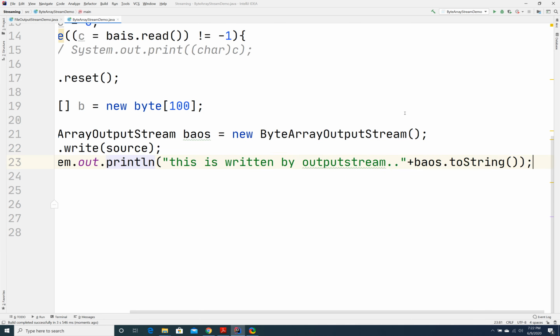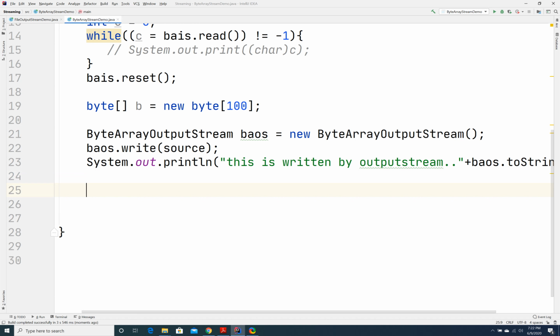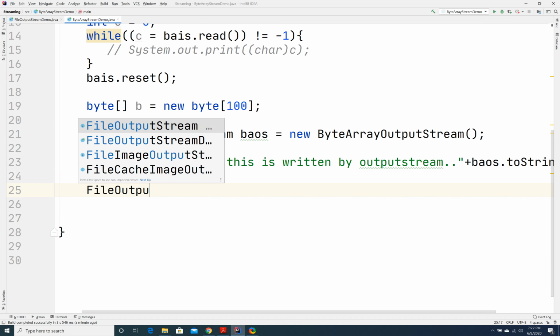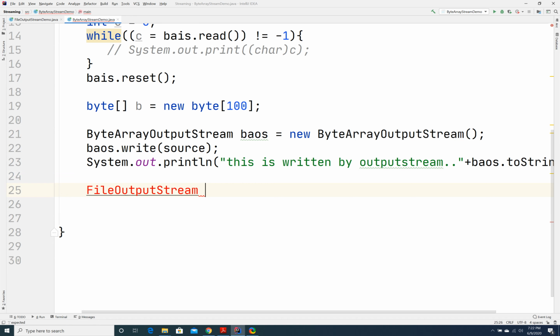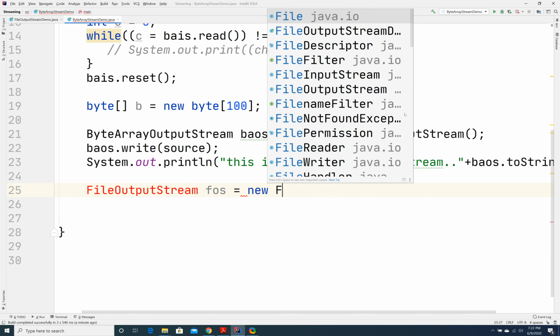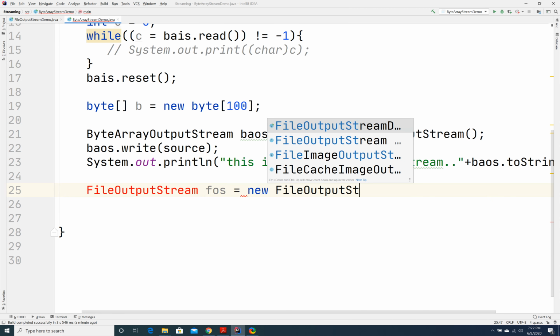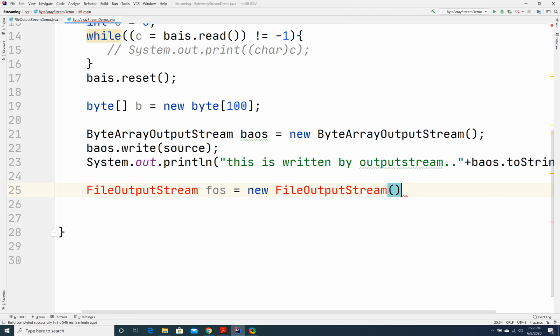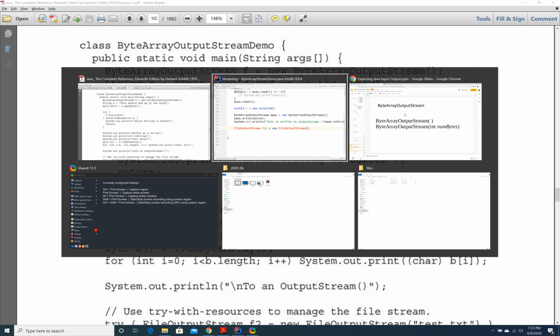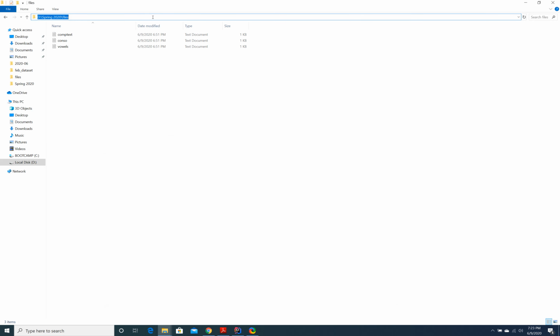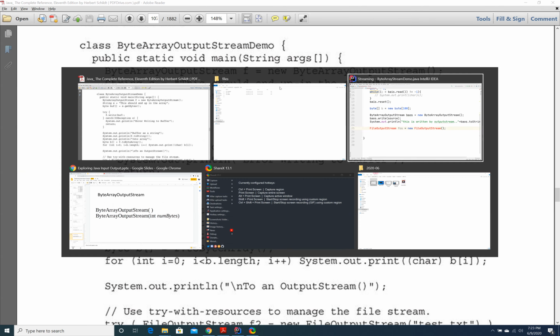Most importantly, you can also write this ByteArrayOutputStream to another stream. Say for example, I say FileOutputStream equal to new FileOutputStream, right? And then I provide a path to my local machine, say for example to this path.